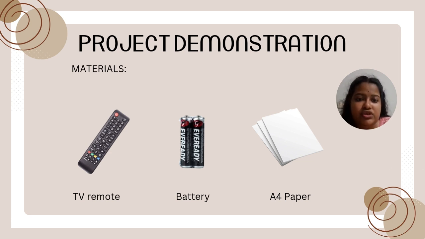The A4 paper is used as a background and also as a shield during a breathing test. When breath passes through the opening towards the remote, the brightness of the IR light decreases slightly due to the absorption and scattering effect caused by the moisture and carbon dioxide in the breath.